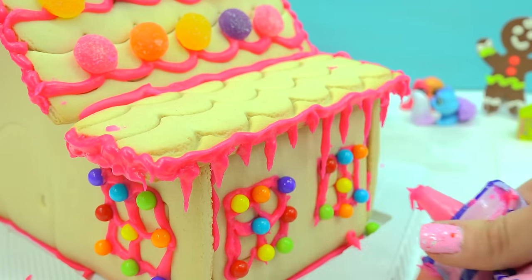Do some frosting right here. I'm gonna ice the door in the back. There we go. That icing, oh, come on. Oh, there we go. It's really flowing now. Now it's nice and smooth. Little door handle. All right, what else do we need here?